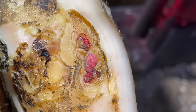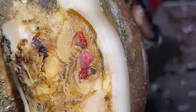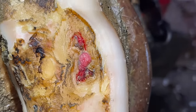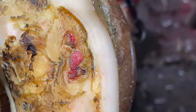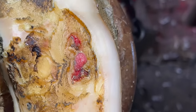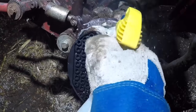We're going to zoom in here so you can get a good look at what this lesion looks like. All the way around the edge we've removed the loose horn. If you look closely around that lesion you can see how it's beginning to heal — you can see the ridges of where that lesion used to be as it's working back toward the center and closing off. However, the digital dermatitis that has affected the lesion itself is what's keeping this from healing.